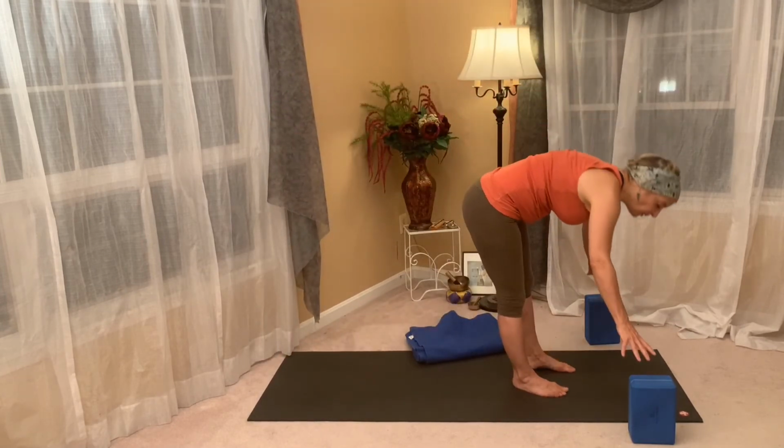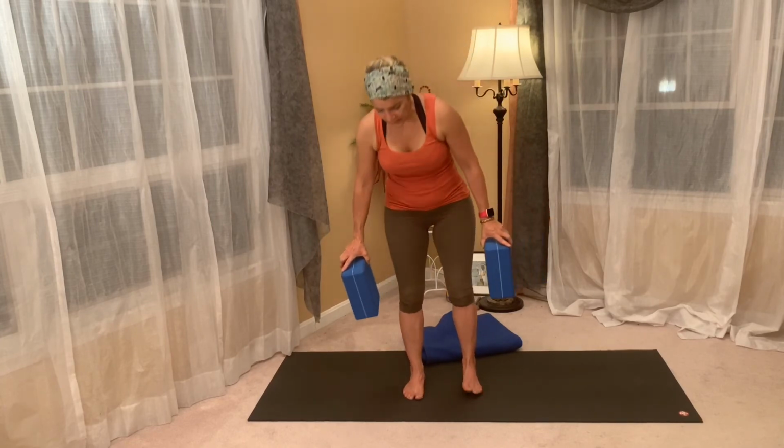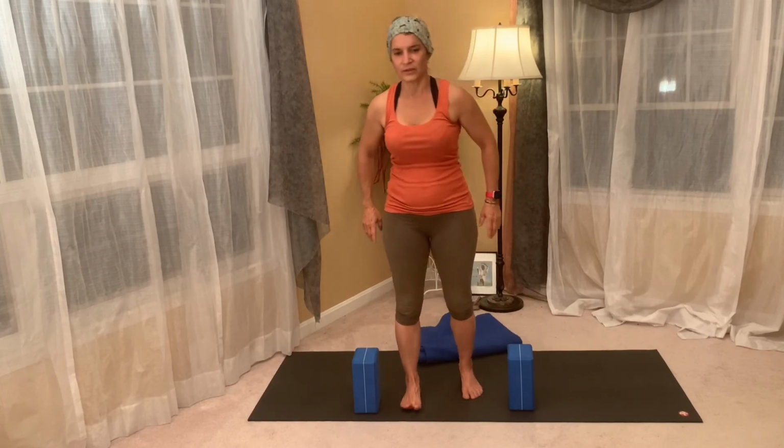We're going to go ahead and come to the center of your mat now. We're going to do a little bit of a balanced pose with eagle position. We're going to start with eagle arms, then we'll do eagle legs, then we'll add them both together if you'd like, and maybe even move into nested eagle. So if you would, have 2 blocks at either side of your ankles. Step in between them. Good.